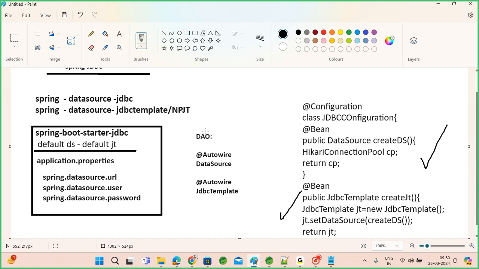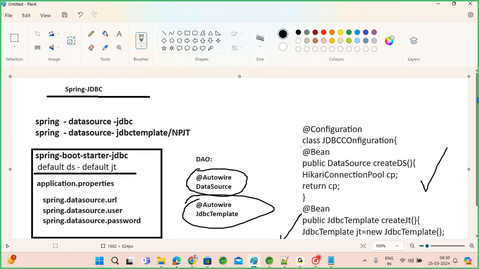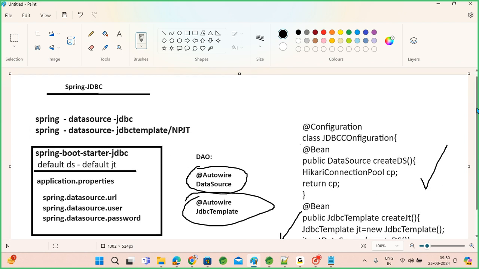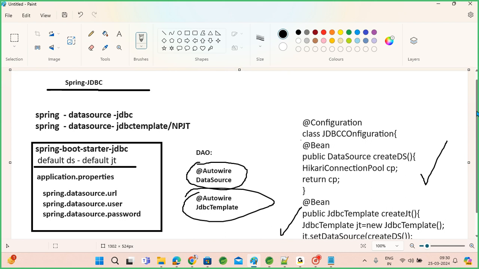All you need to do is, in your DAO classes, autowire either your data source or JdbcTemplate, and you can perform the required CRUD operations, whichever you want. Okay. Same way we can use Spring Data JPA also.